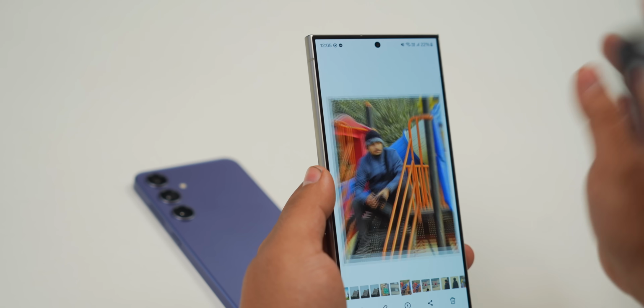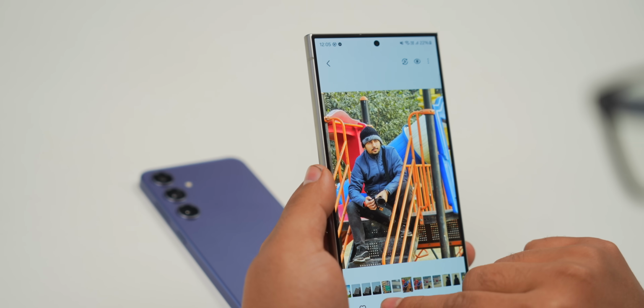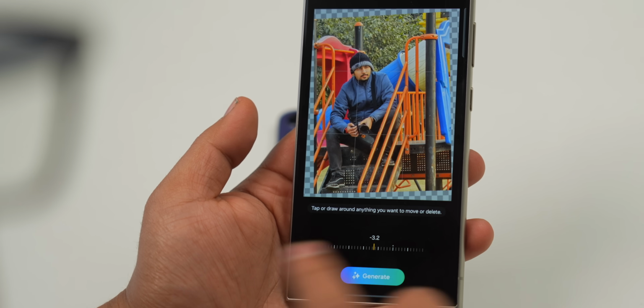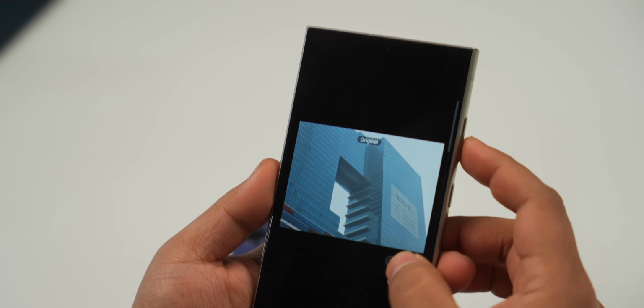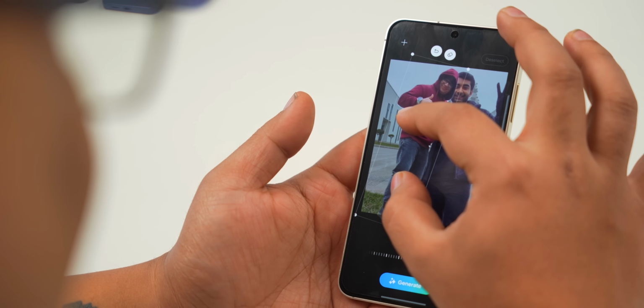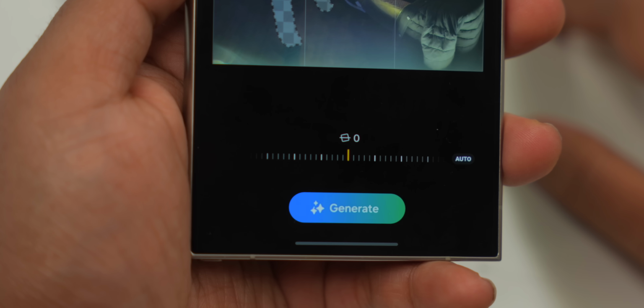You could pick up any photo and just go to edit. You will see this star in the edit menu, and now you can rotate the entire photo. The AI will expand the photo and draw the building for you. This worked 10 out of 10 times and the results were crazy. Most importantly, erasing people from photos, picking up objects, changing the size of those objects and placing them was fast. But it doesn't work without the internet. You would need an active internet connection.